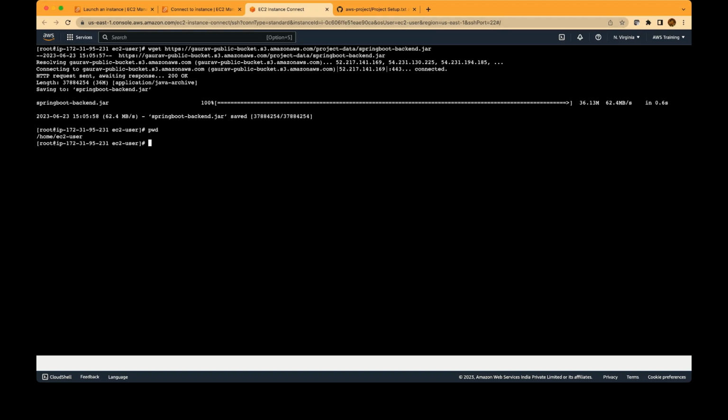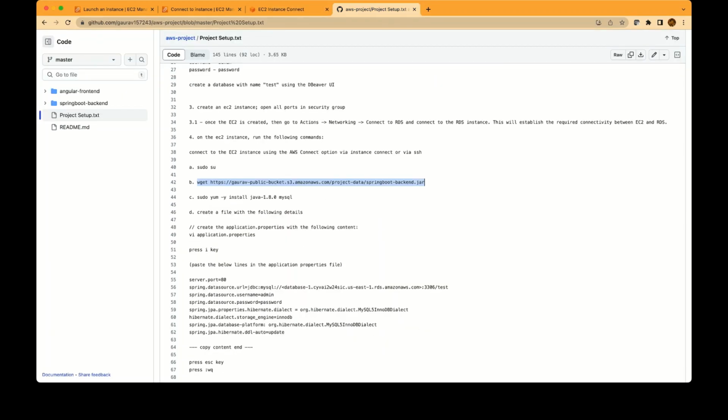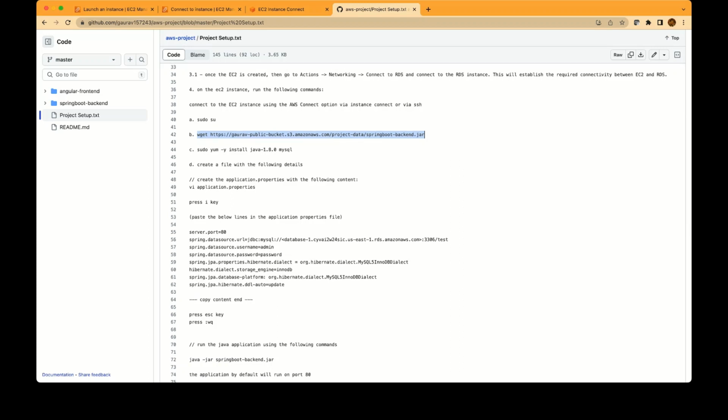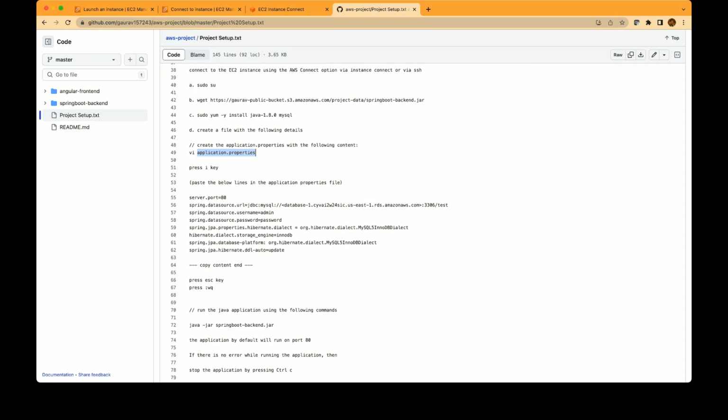Now for this application to work correctly, we have to do a few things. The first thing is we will have to create a file named application.properties, and in that file we will have to provide a few properties. These properties are read by the Spring Boot application so that it can work correctly.